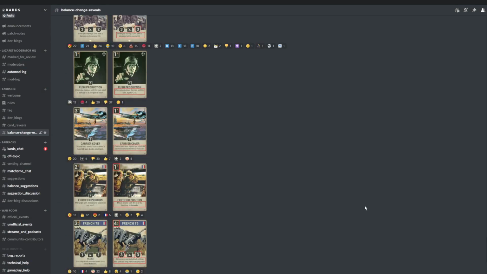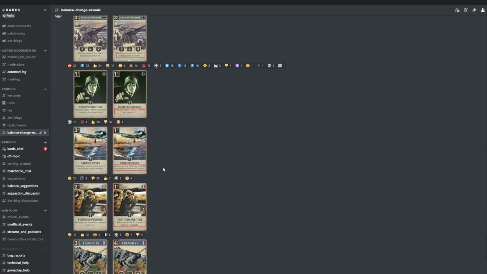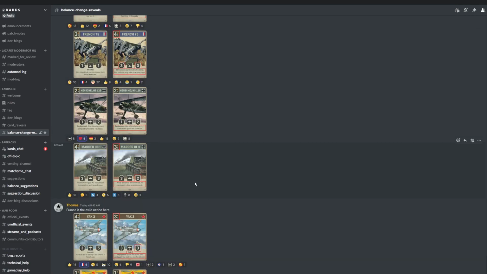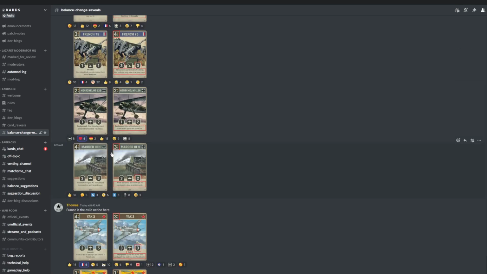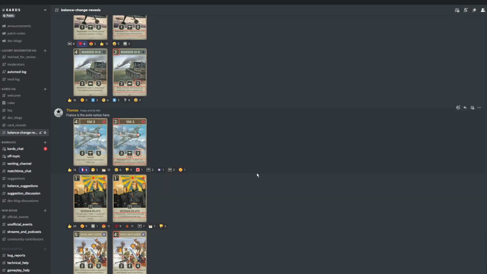So overall, interesting patch. One deck has been killed, but the cards that have been changed honestly seem extremely powerful. We have a variety of buffs to smaller archetypes, most notably Soviet and US Air. We also got some French buffs, which are always good to see. France just needs a lot of buffs. And then we also got some stuff for combined arms, which I'm personally most excited about. Overall, I think it's going to be a decent patch.